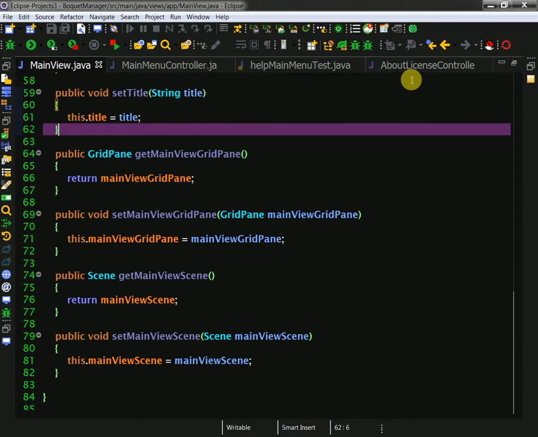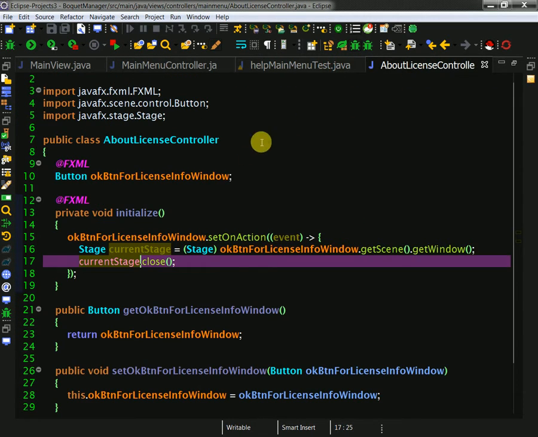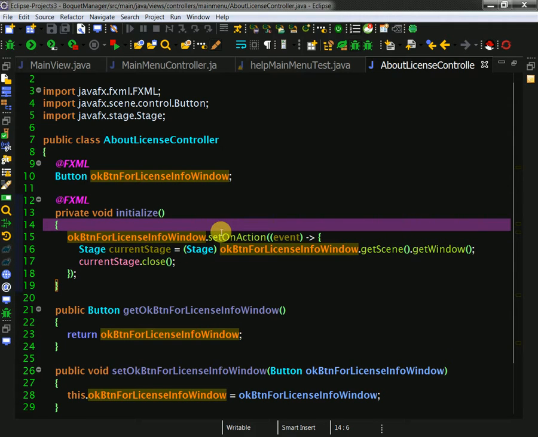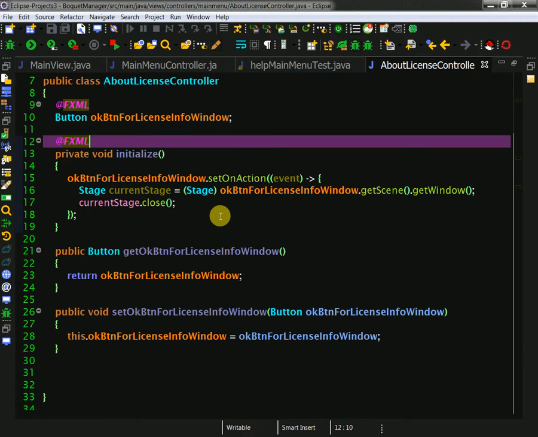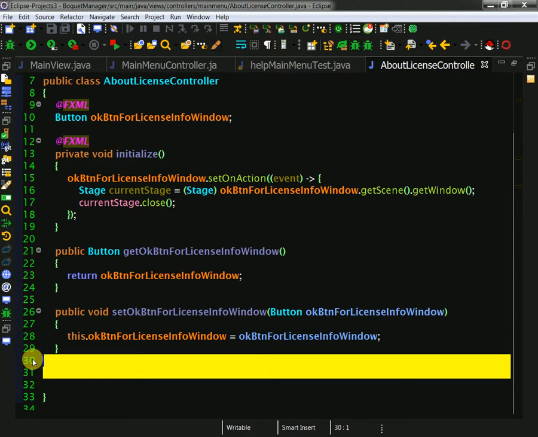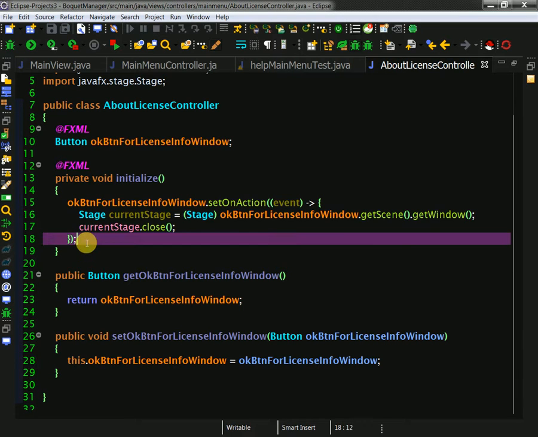The code is pretty simple. I don't need the previous stuff which I have tried out. It was needed for some other case when you have to work with stuff from your main menu controller, but I'm trying not to do that. I'm trying to work with my stuff from the actual controller which is involved with the actual form which I loaded and presented to the user. So basically that's it. I just need to run my Maven test as always, as I do.